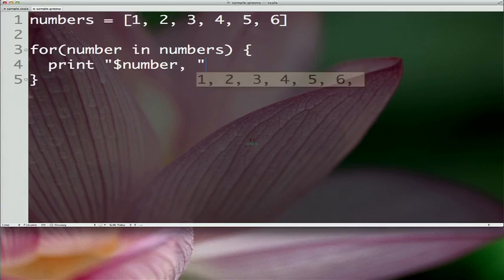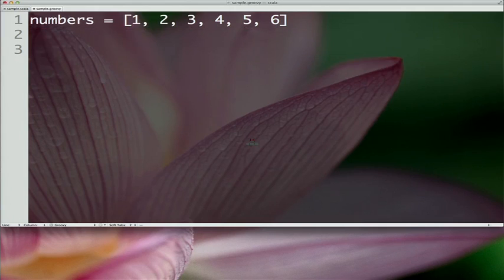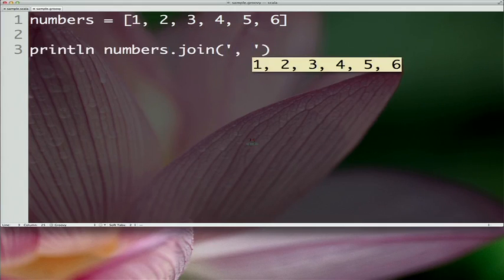We could do this very easily, and we could simply say numbers.join, and then tell it that you want to join using a comma. The day I learned about join, I cried that night. This is like amazingly cool, right? So simple, high level of abstraction for us to work with. What a great way to write code. You could do this with the iterator pattern, and that is what you're looking at here.